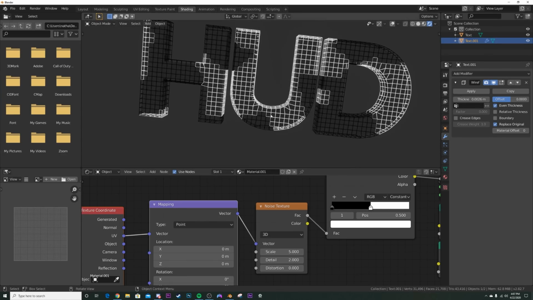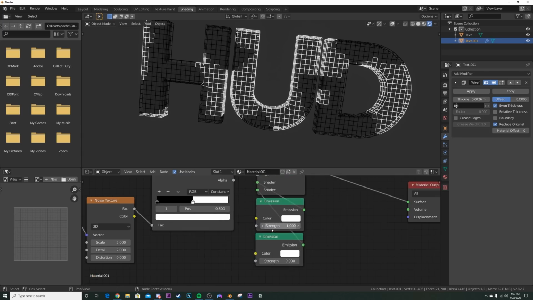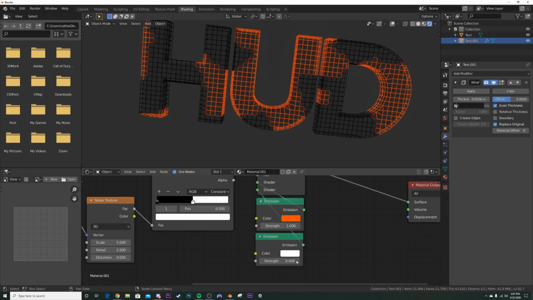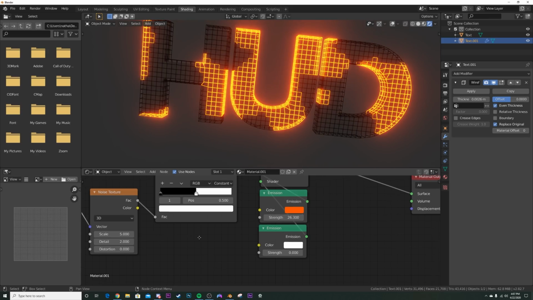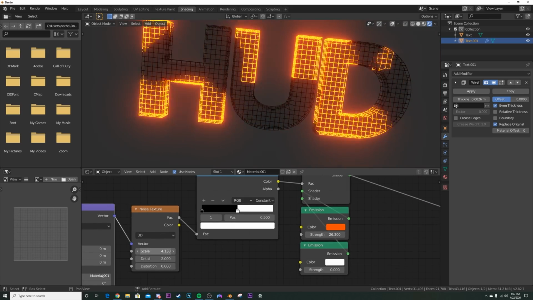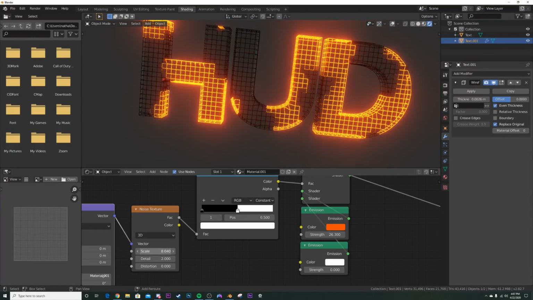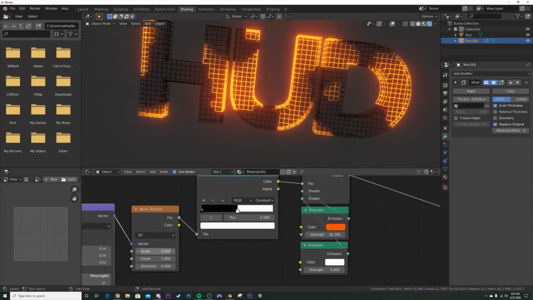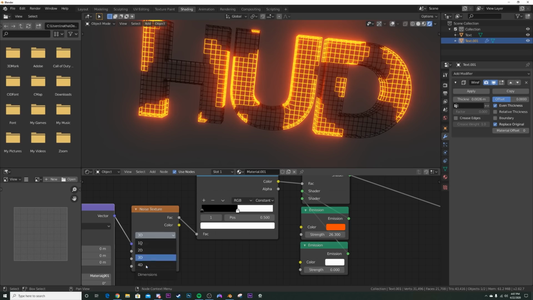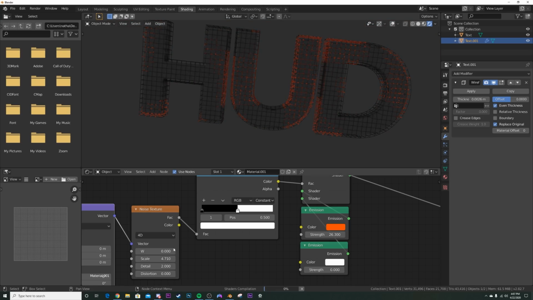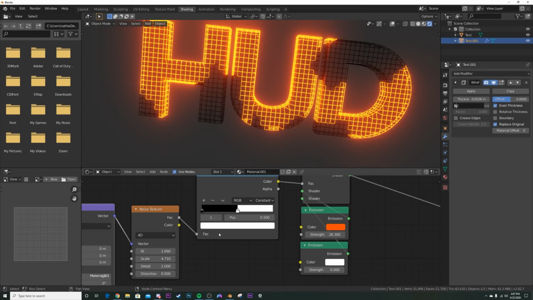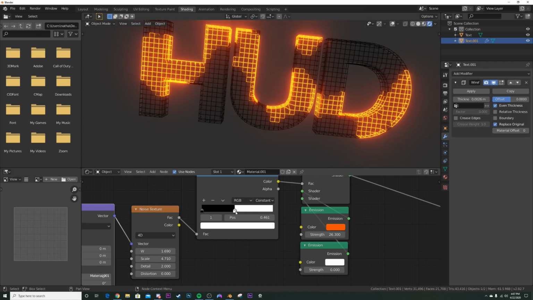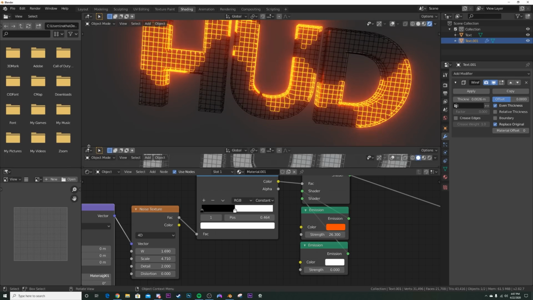So what I'm going to do is start coloring this with that orange, make the strength pretty high, maybe bring it down a little bit more, and then we can make the scale something like this. Now let's take 3D, bring it to 4D. We're going to animate that really quickly so it does this kind of action, which looks really, really cool. Actually, I don't like how big it is, so maybe something like this looks really cool. Now I think this animation will be maybe around 5 seconds.